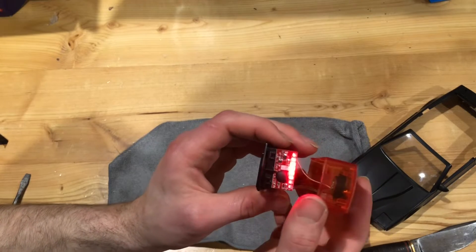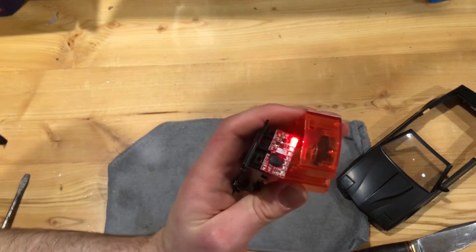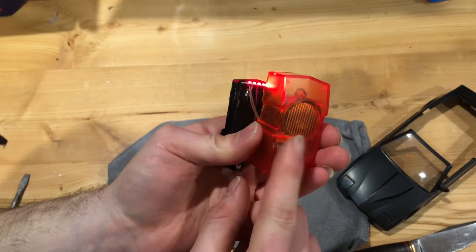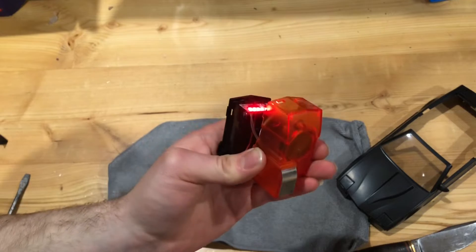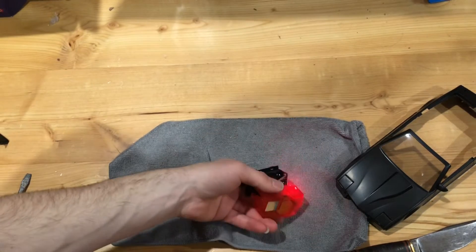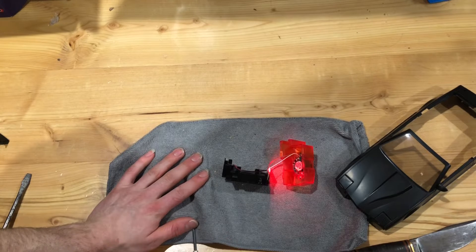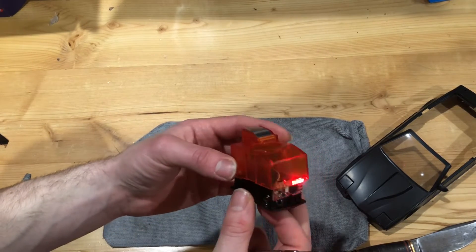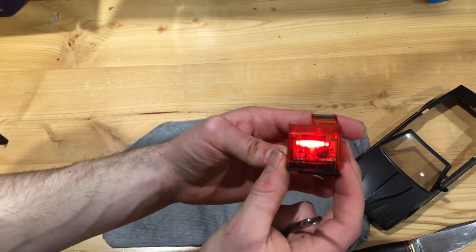Playmobil computer boards, since about the 90s, have had what's called a non-stop link. You can see by tapping this, which is the sensor, it's not speaking any phrases. I could sit and let it run, but it's not going to shut off. The non-stop link will enable the computer board to do its standard light effects forever, so that it won't have a timer to shut it off. If you're wanting to have this as a little display item and you want to just have the cool light sequence, this is a perfect little trick.